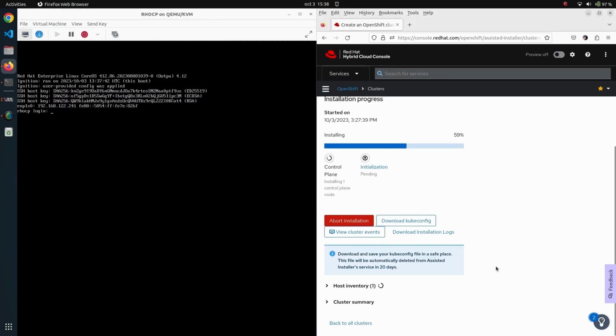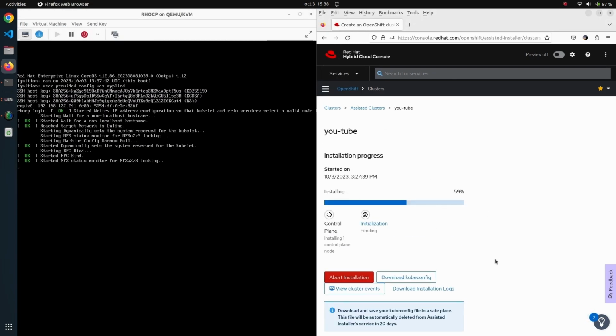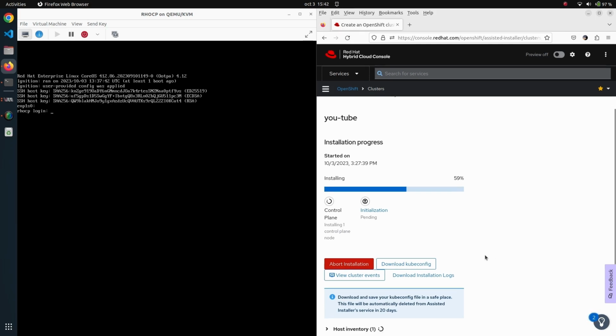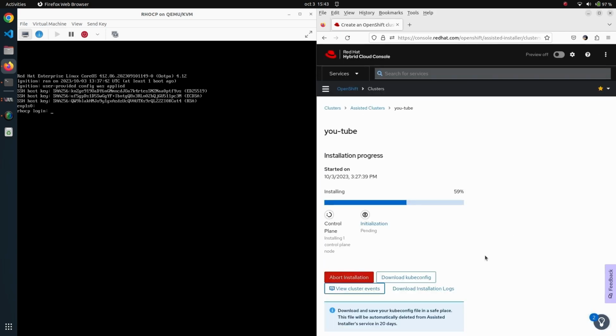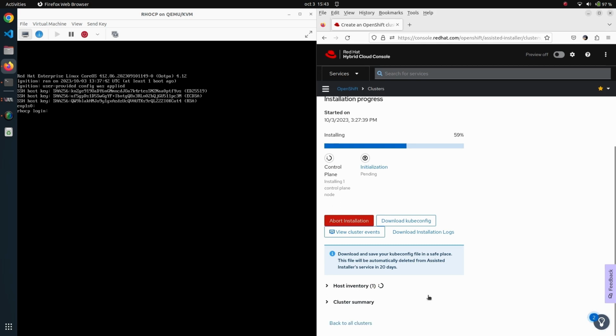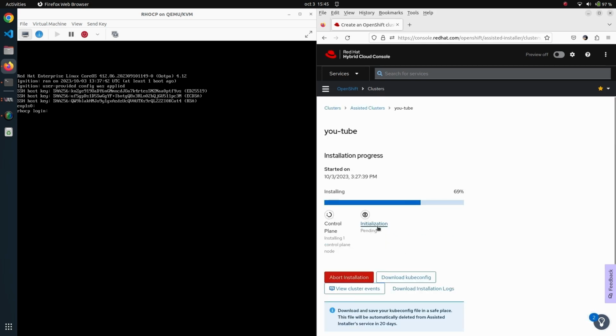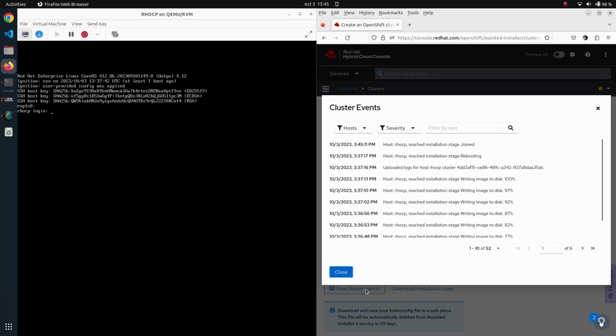Log on the cluster events. Now, this part of the process is essentially downloading all the images that are going to be running on the OpenShift master node. And again, as I said, it is just a question of time, so you need to be patient and just see how the whole process is going.